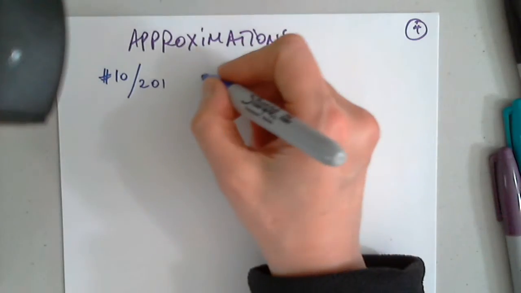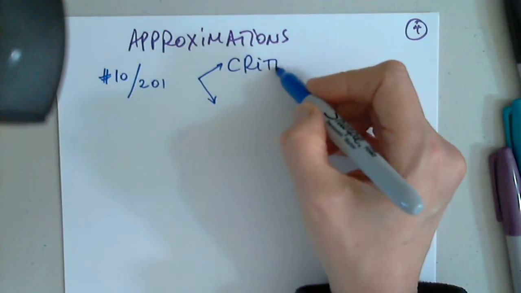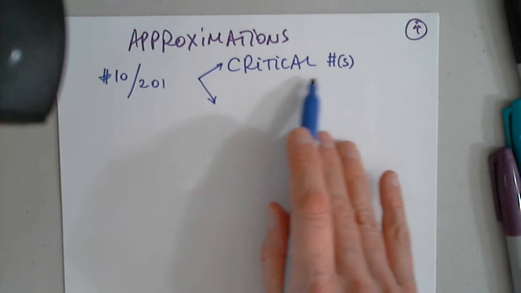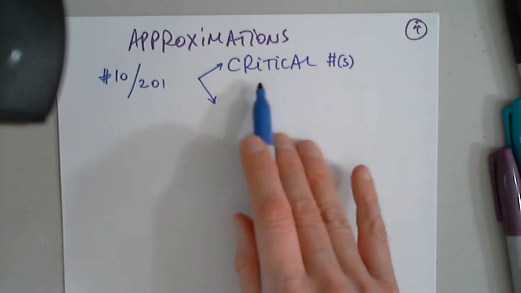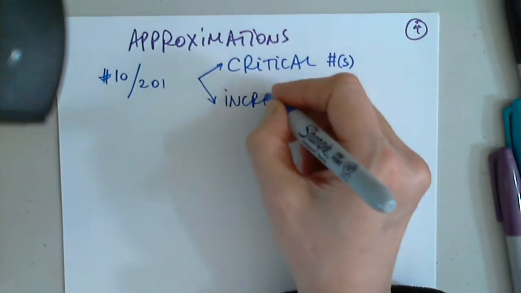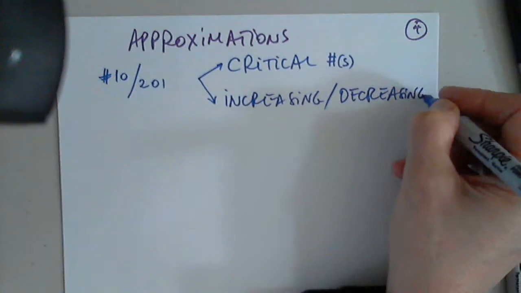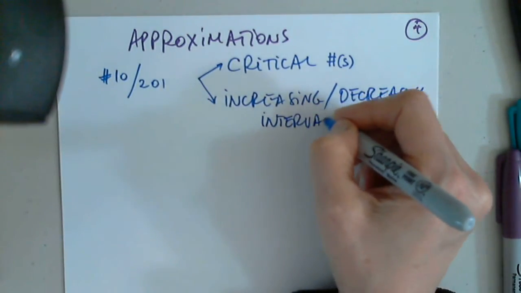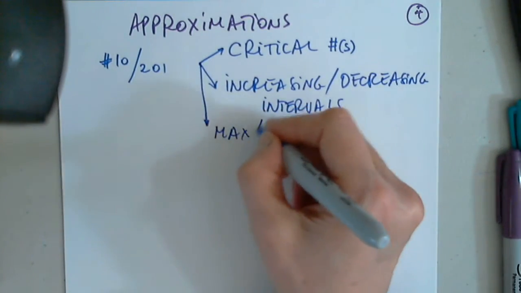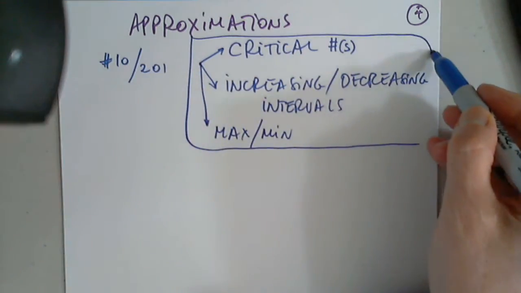So first I would like to illustrate two very important concepts. One is called critical number, of course, or numbers. A function can have critical numbers or just critical number or none at all. Doesn't have to have critical numbers. And then increasing, decreasing intervals. And I think I'm going to throw in the third one and not wait till later, max min, because they are all so related. These three concepts go together at all times.